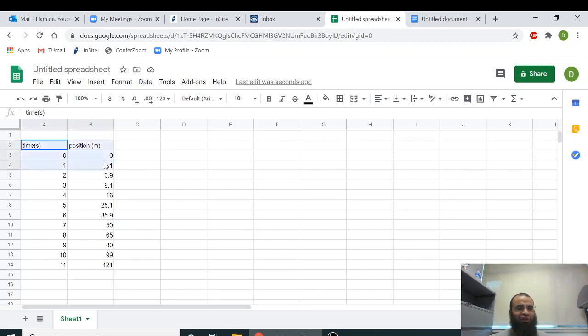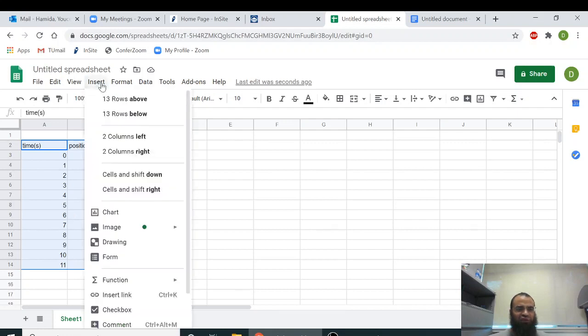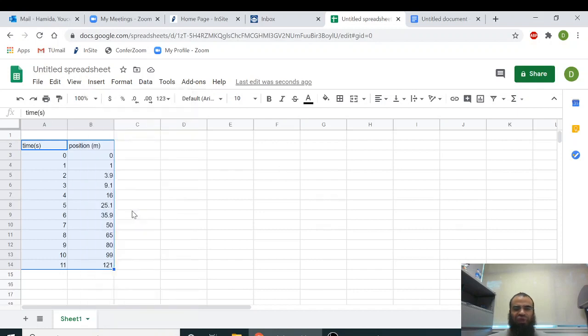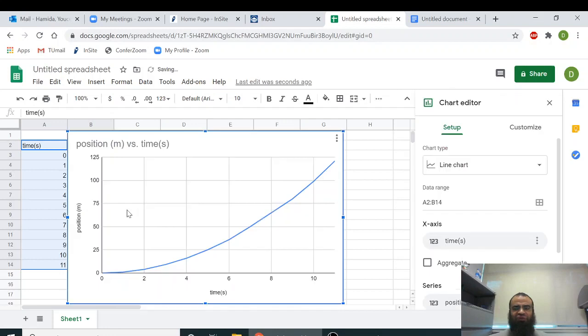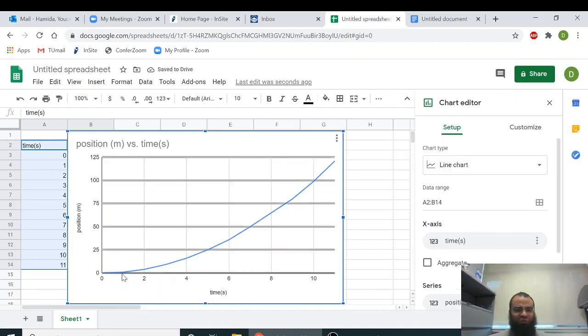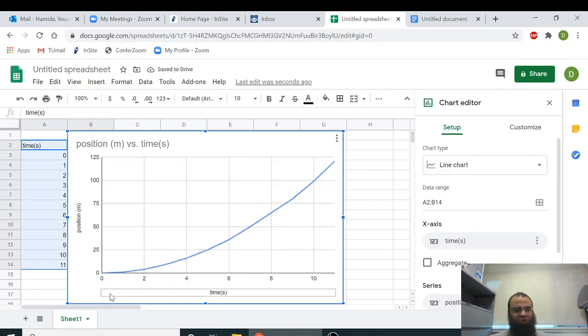So I will just highlight here, left click and highlight, and it is still highlighted. I go to insert, and I want to insert a chart here. And it gives me some options. So at first, by default, it will give me data points connected by a line. You do not want these, okay? Just data points connected by a line, that's meaningless. The line itself is meaningless, all right?